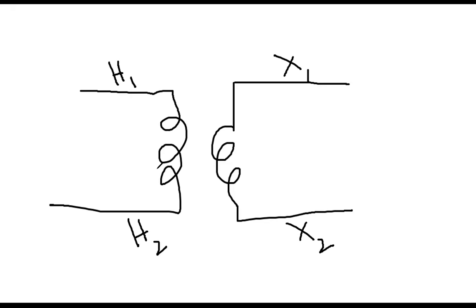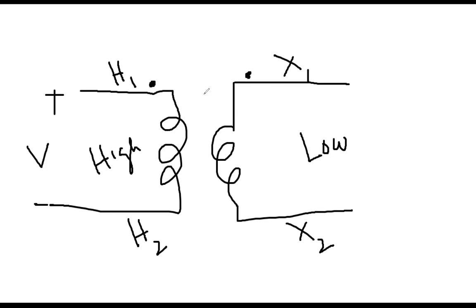Typically, the high voltage side is designated by the symbol H. So this is H1, this is H2. And here you will be applying the voltage, so this is the high voltage side. And this side, which is marked by the letter X, is typically used to indicate that this side has the low voltage. Now, you will see another thing, that sometimes it is marked with a dot. The dot is here, and the dot is here.